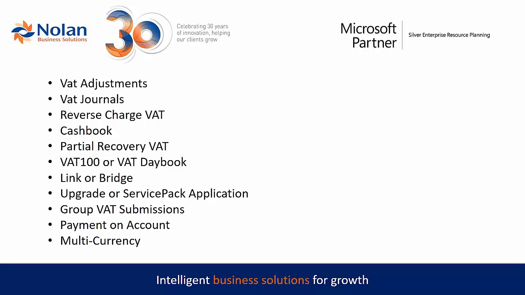So if you're doing any of your tax outside of GP at the moment in spreadsheets and things, what we're suggesting to people is you configure the VAT daybook, but you run it in parallel with your current reporting method, and you might want to submit by the bridging method until such time as you're happy that we're getting all of the adjustments, etc. accounted for correctly in your VAT daybook within GP.